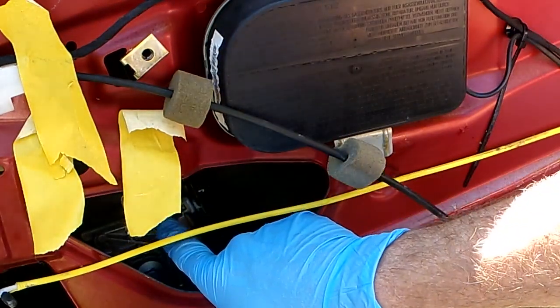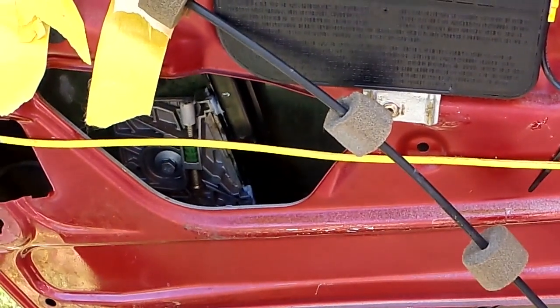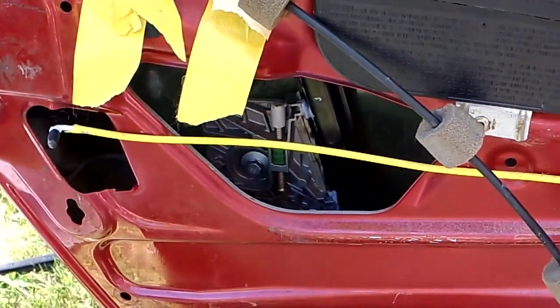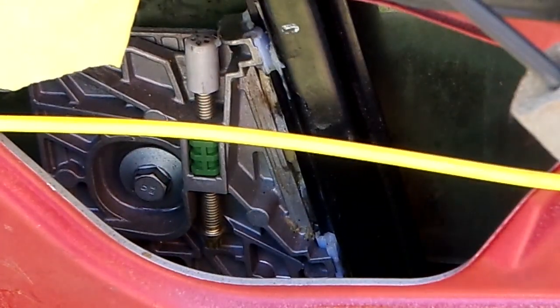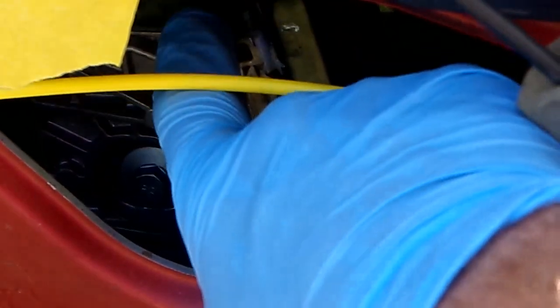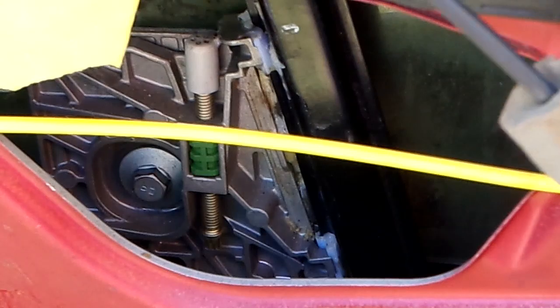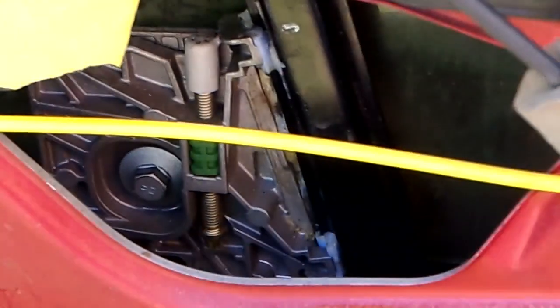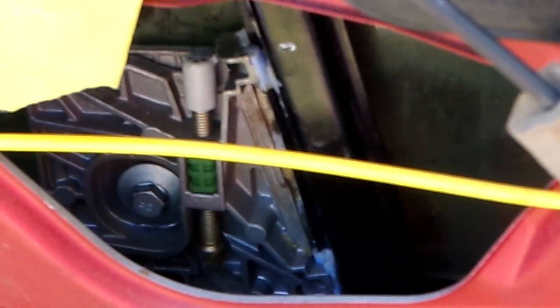So if I crank this down with this bolt on the bottom of it, and I'll bring it closer so you can see that little bolt. You see this rubber pad here, and like I said, that hits the top. When it goes up, it hits the frame of the door and stops it. And there's a little brass rod you see that goes through that moves this up and down. So bringing that down, or sorry, up the tiniest bit will stop the window from going up that much.